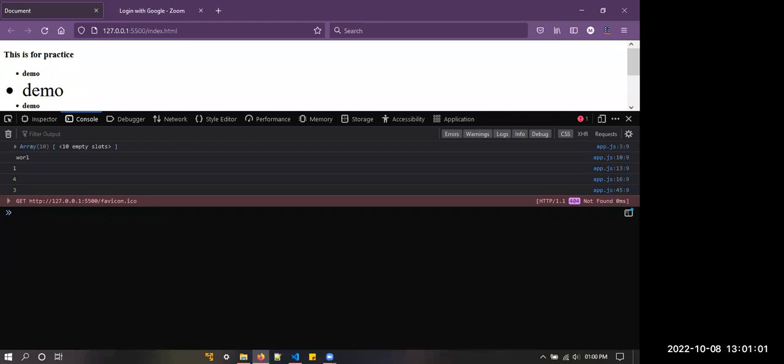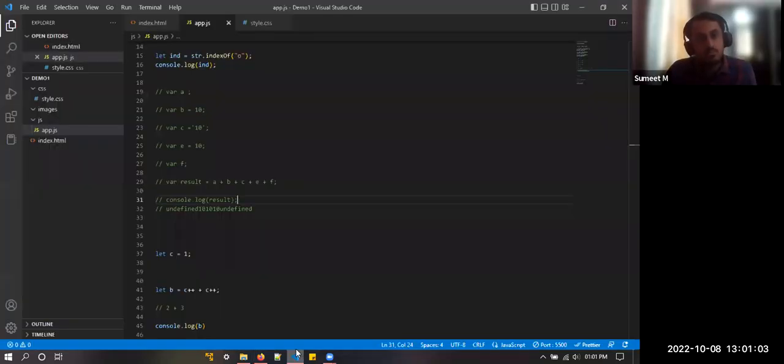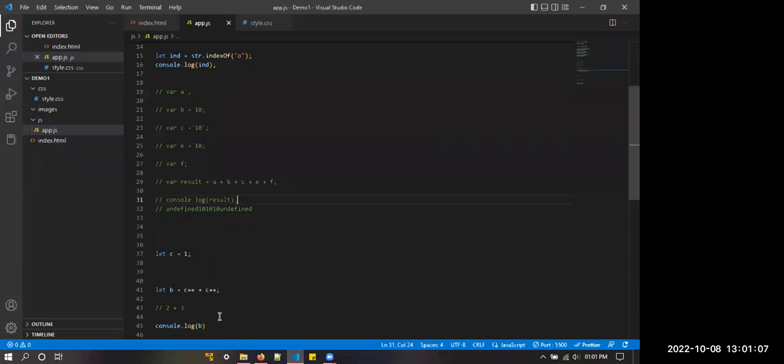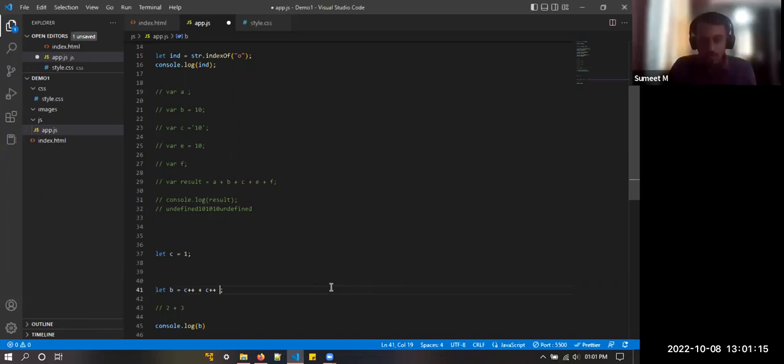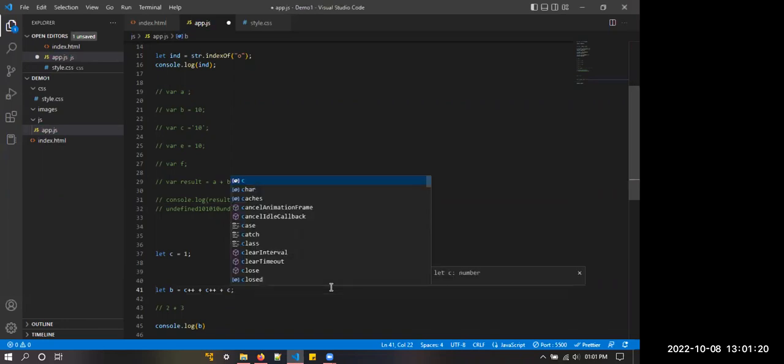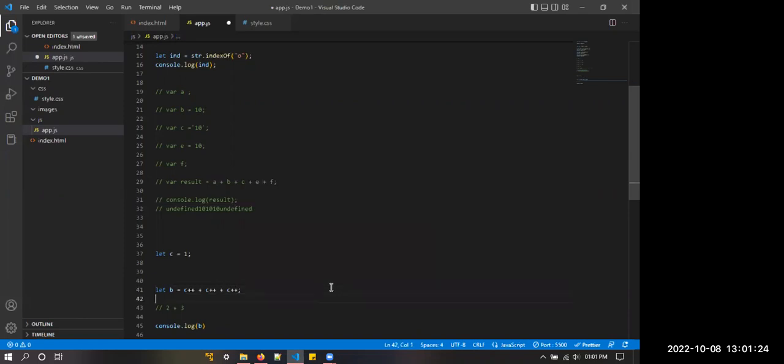Just increase again, one more C plus plus. Then what will be the answer now?